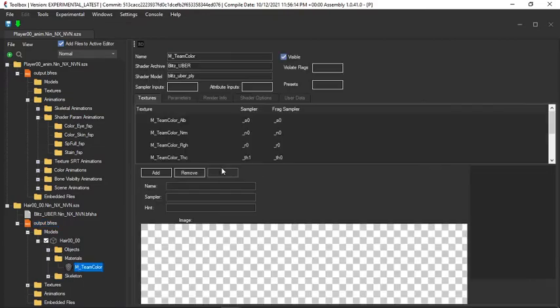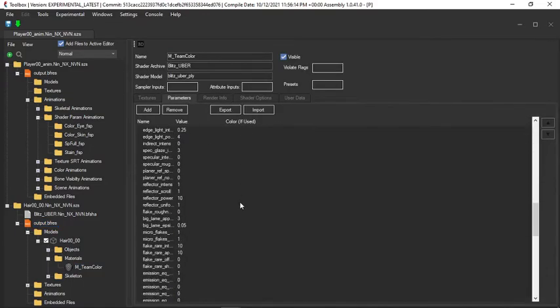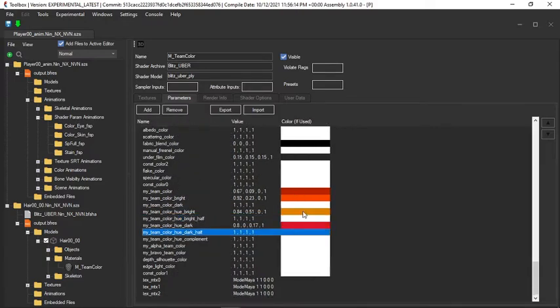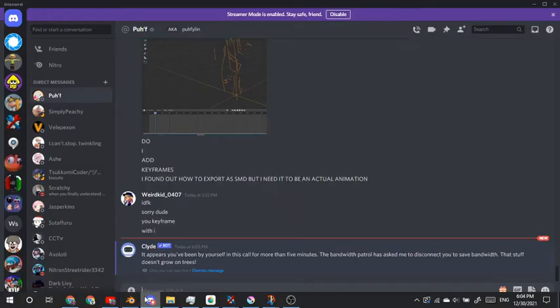Materials, team color, parameters. So you'll see this one and this one. These two. If you need a screenshot, that's what you... Okay, so these are the two you want. These two. So 0.84, 0.51. Oh yeah, okay. I'll come back to those when I need it.